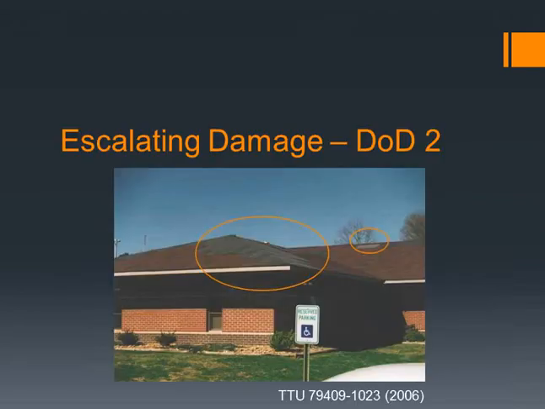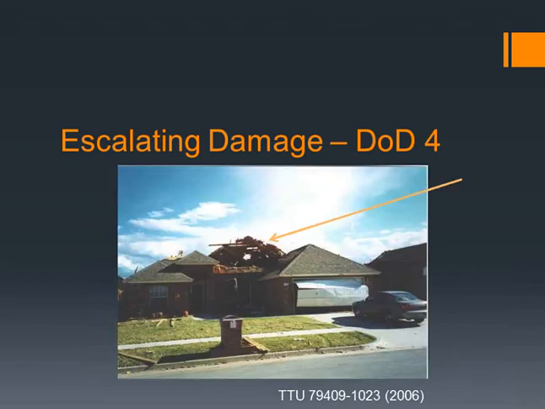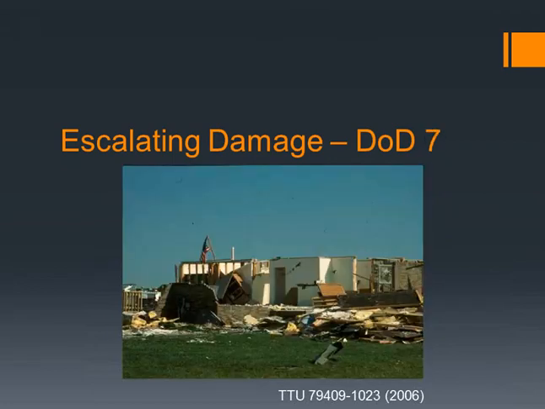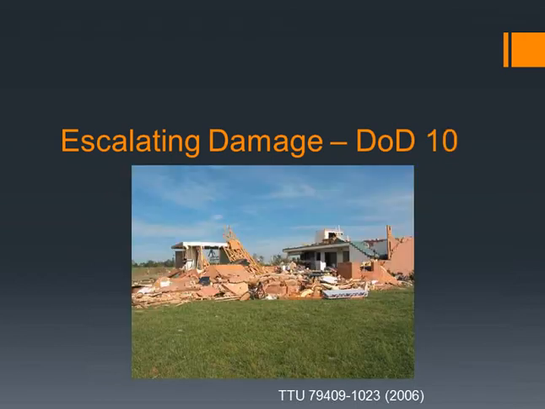So these are just some images of different typical degrees of damage. So here you can see on this structure there's some shingles missing in a couple different areas, whereas this is missing some sheathing plates. It's not missing the structure of the roof, but it is missing some of the coverings. Whereas degree of damage 6 is a portion of the roof is missing in this image. So we do these degree of damage assessments for almost every structure that we find on a damage survey. Degree of damage 7, there's some loss of walls. And 10, finally, is destruction of a house.